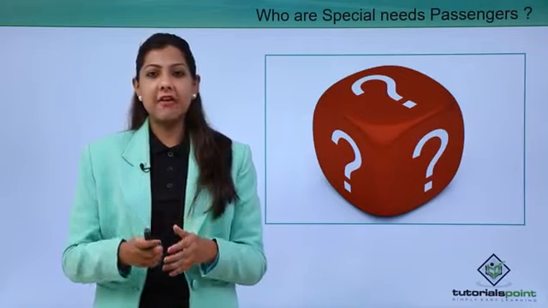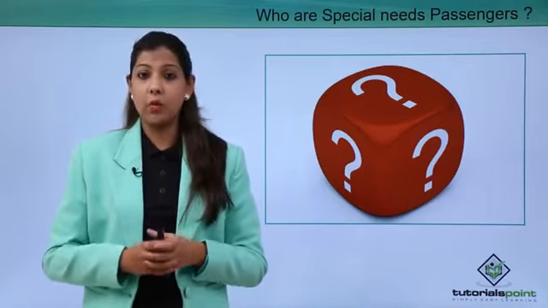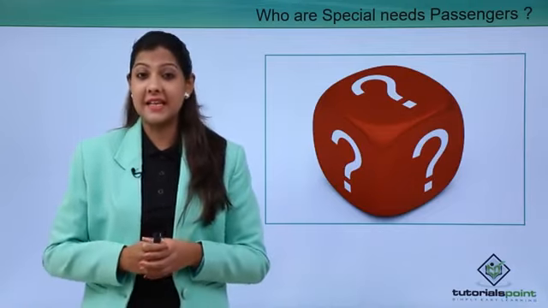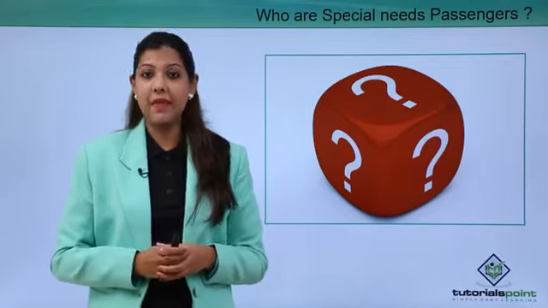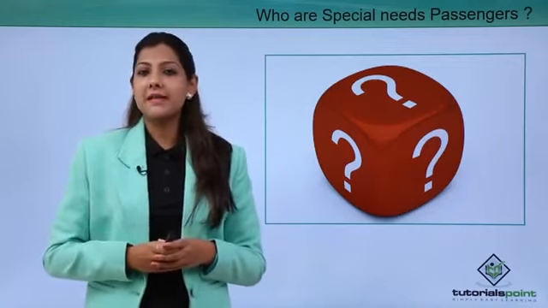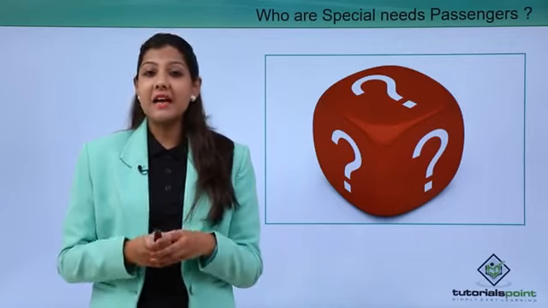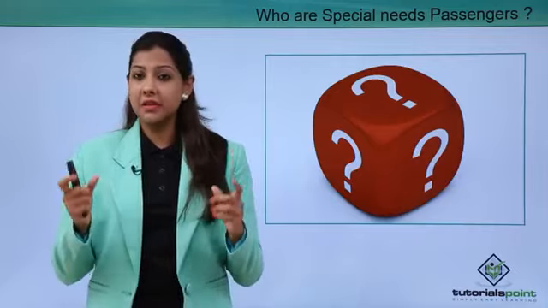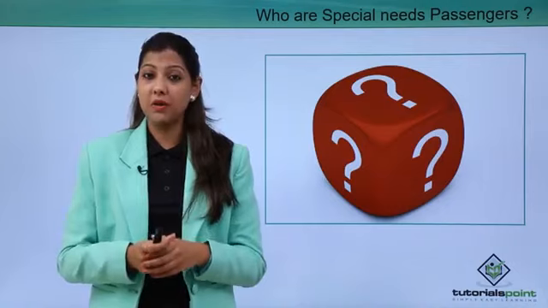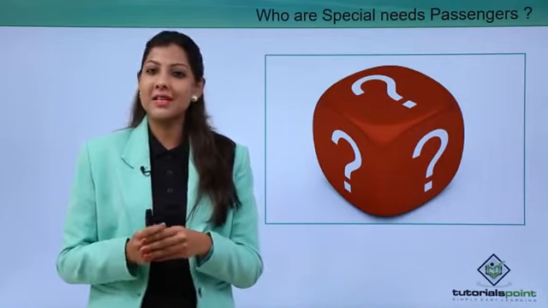Well, on the other side, there are those passengers who have difficulty in walking and hence they require a wheelchair. They are not people who are very fast in running in case there is an emergency, so they require help in that. There could be small children, there could be sick passengers, there could be passengers who require medical attention. Well friends, these are people who are termed under the category of special needs passengers, and it is the crew's responsibility to help these passengers in the utmost caring manner.